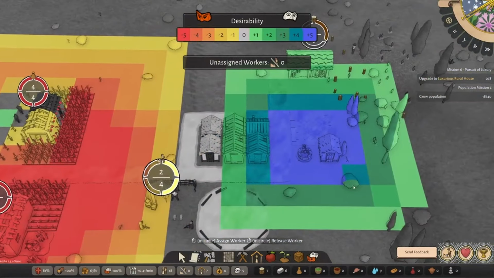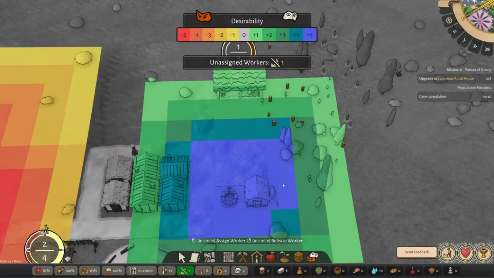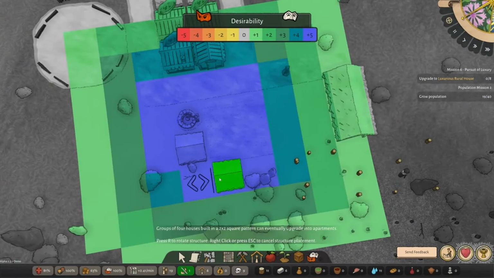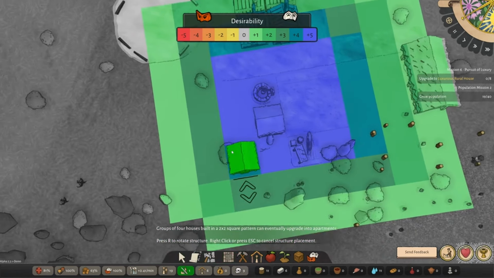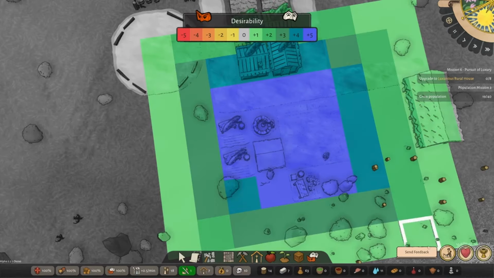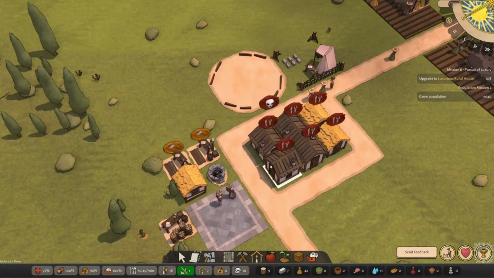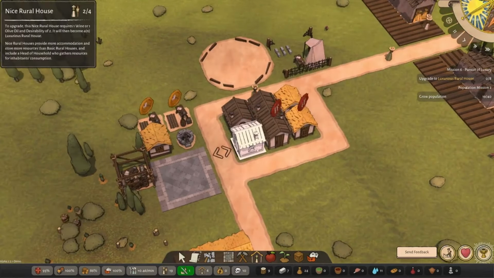Okay. Now then. How do you level up? Basic world. Somebody else died. We don't have food. Nice homes.